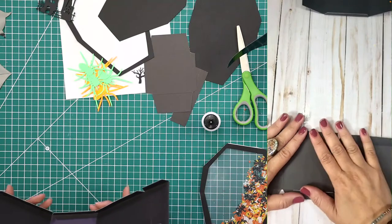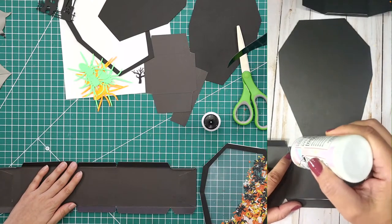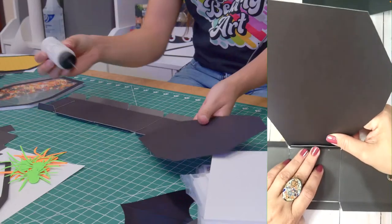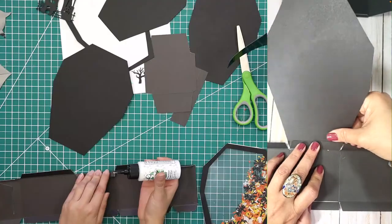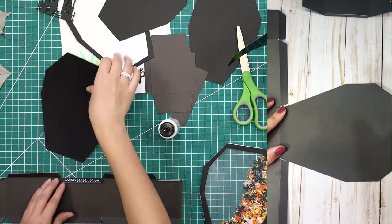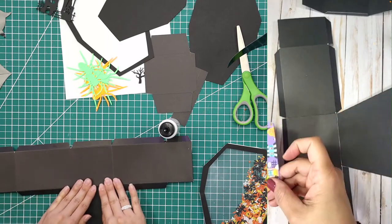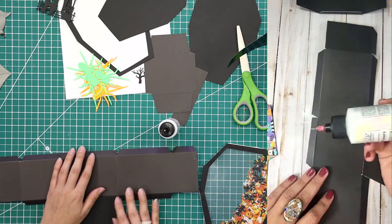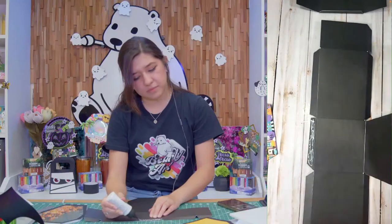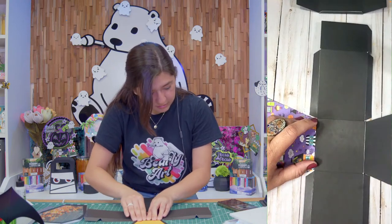Agreed. Okay, so we have this, right? I want us to assemble it while it's flat. So we're going to add this here and we're going to attach it. We're going to add our glue here and attach the back portion of our coffin, the one that's plain. Okay. So we're doing that. Super easy. Right there. Perfect. And then you're going to attach your decorative one. There you go. Yay.